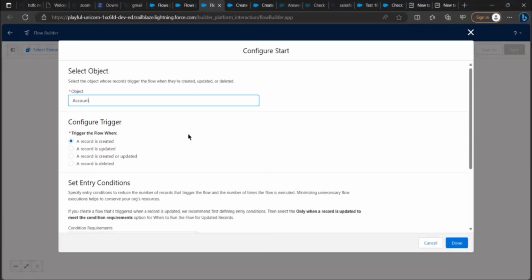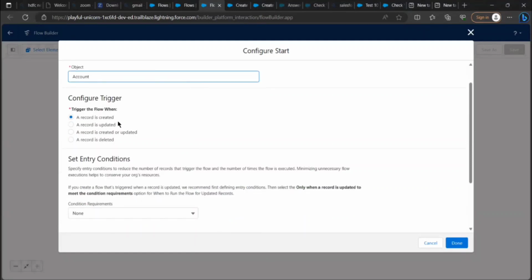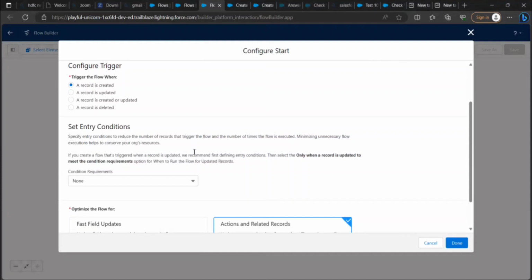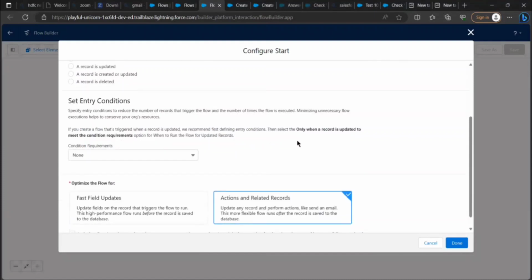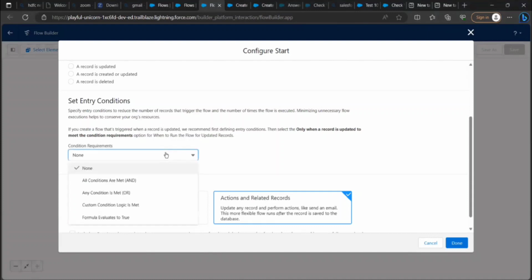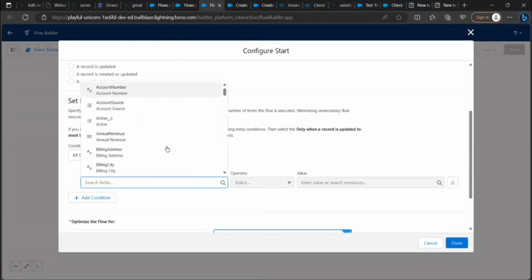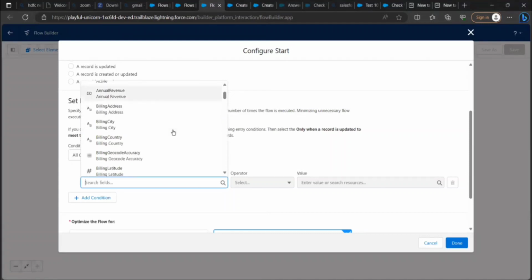From this option we will select whether the account is created or updated. We need only when an account is created. Next is the entry condition, which is a condition checked as the flow executes like a waterfall. We can give the account ID as the criteria. Whenever an account is created, its ID should be there.